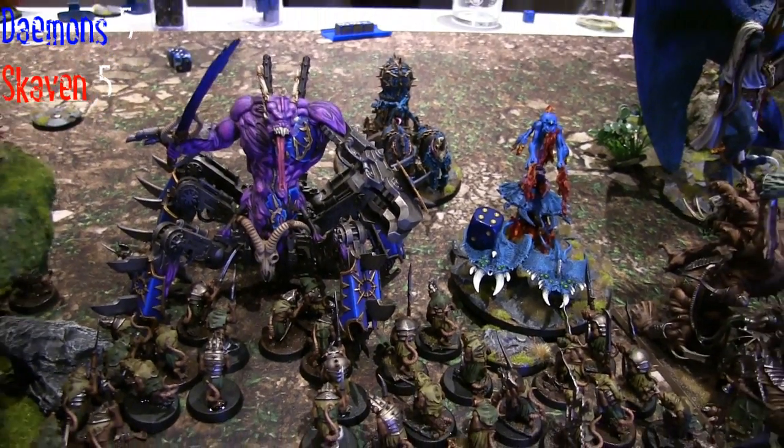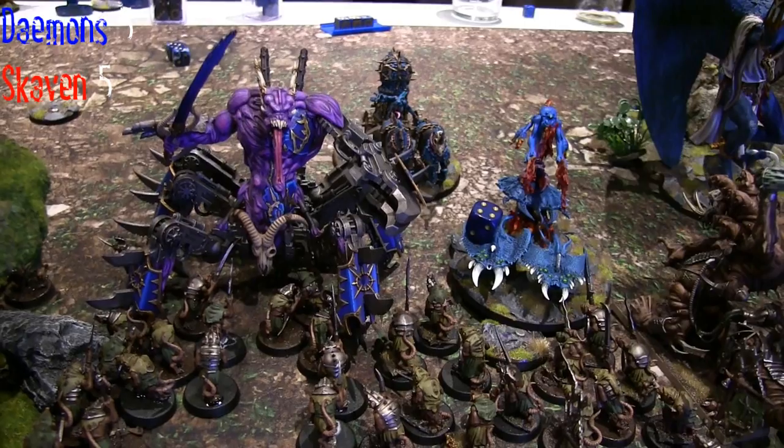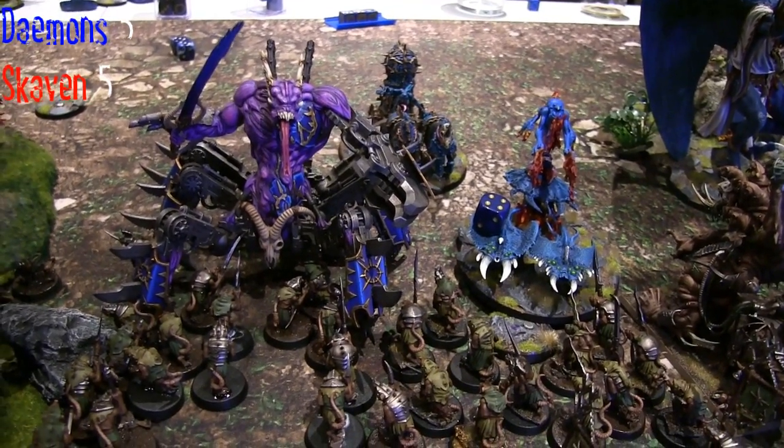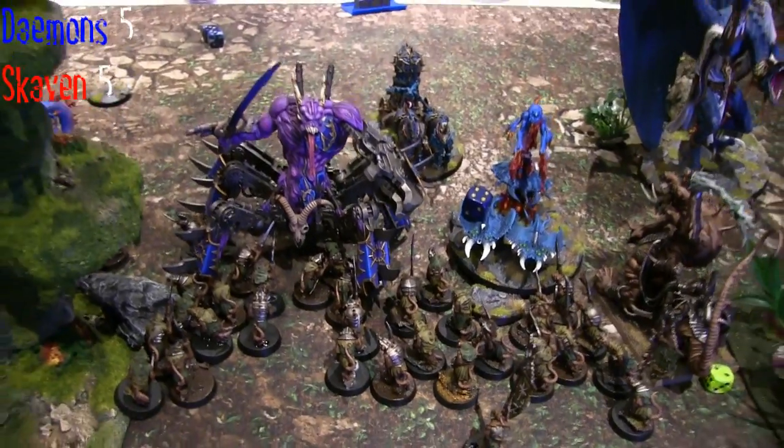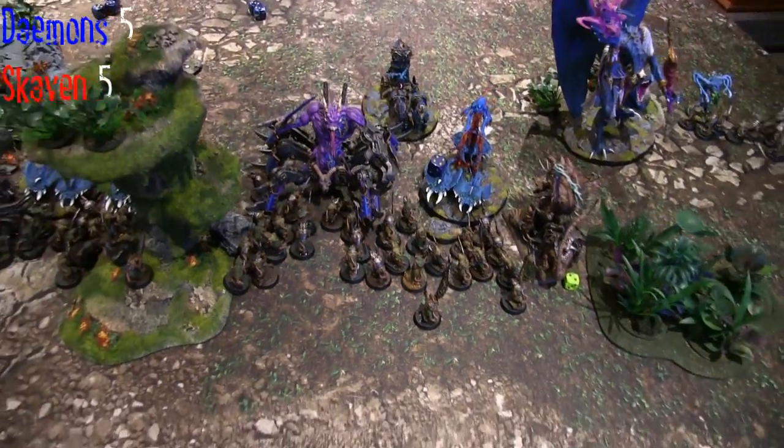It's important for the Soul Grinder to go now because he needs to make sure that he hits before he's damaged. So that's a smart move by Chris. He now needs to see what damage he can do to these clan rats. He's going to hurt them pretty hard, but we'll see.